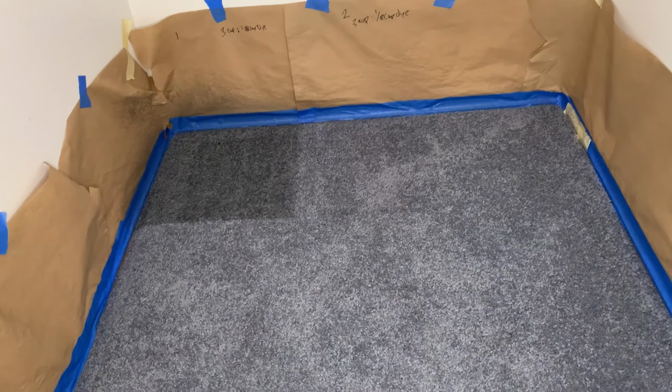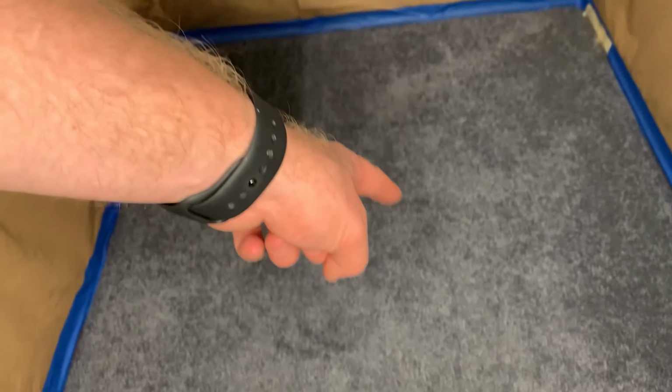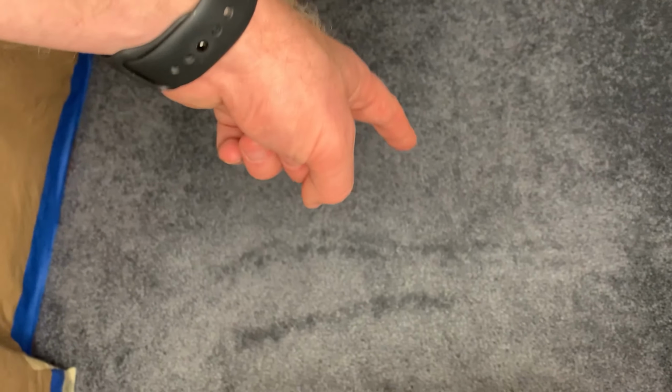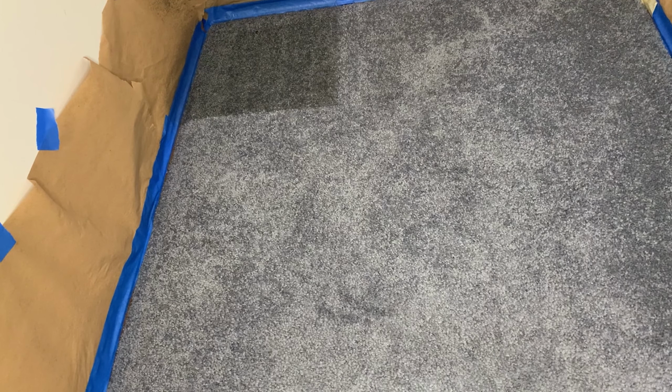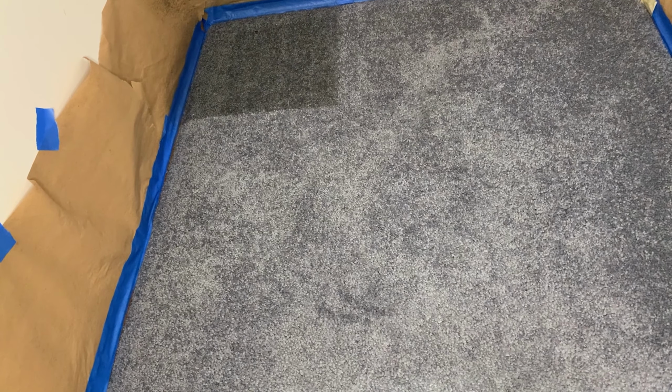If you look directly down here, you'll see the change in difference right around here, this area, as opposed to the area above it. The color difference is quite a bit. For this carpet, I was really just looking to cover up some dirt stains. I've steamed this again, 12 times or so, and it's still kind of gross. So there's the application.